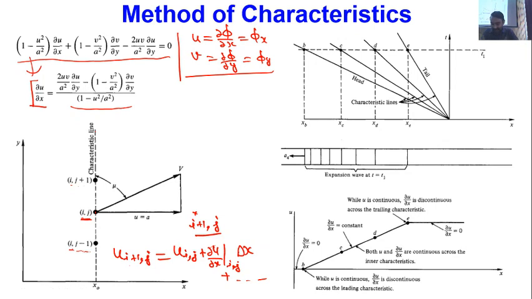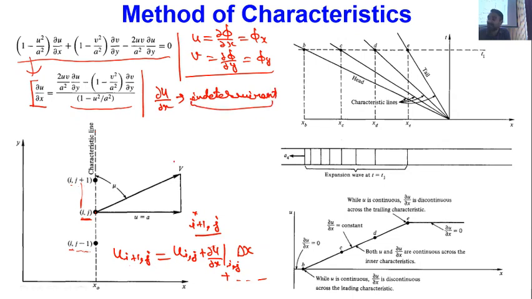Now let's consider that this is a particular line. I am calling it a characteristic line, and along this line all the values of u and v are known to us. If these values are known, then in the y direction I can calculate del u by del y and del v by del y. So from here I can calculate the value of del u by del x. But one interesting point is that I can have a situation when del u by del x can become indeterminate.